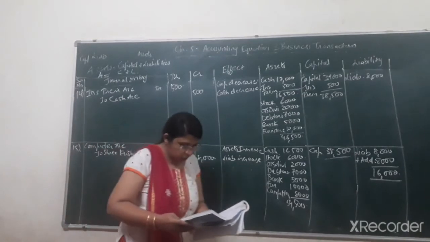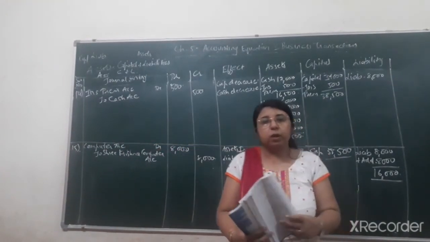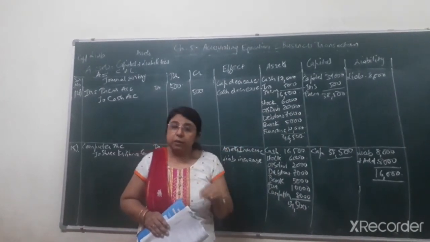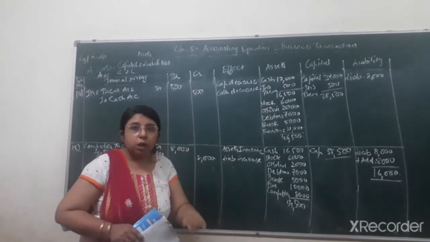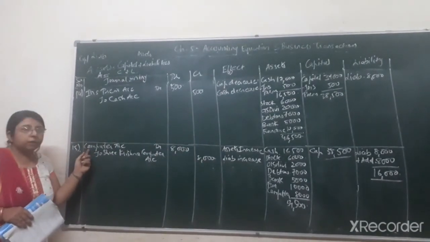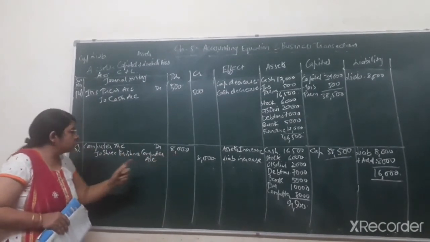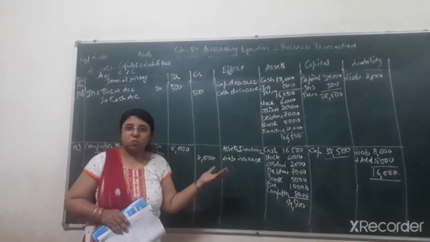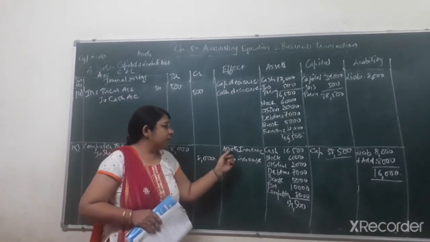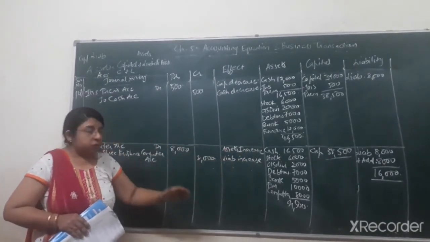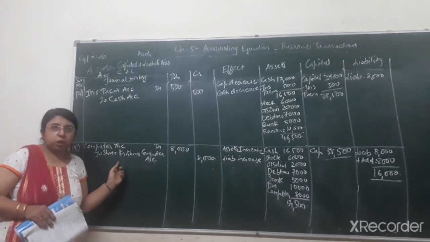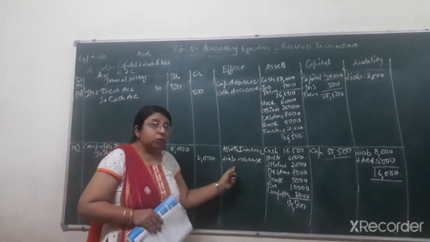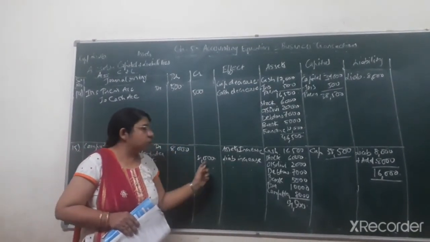In the 15th transaction, a computer of 8,000 is purchased from Sri Krishna Computer Company. It is a credit transaction because cash is not paid here. You can see the journal entry that I have written: computer account debit, 8,000, to Sri Krishna Computer account credit, 8,000. Assets increase because a computer is a kind of asset, and liability increases because we have not paid the amount to Krishna. In future, we have to pay that amount to the company from which we purchased the computer. So liability will be increased by rupees 8,000.